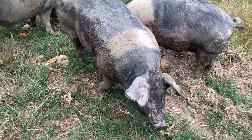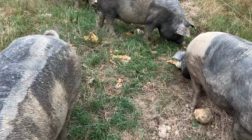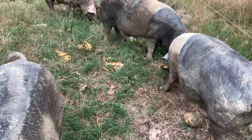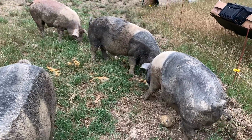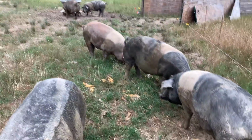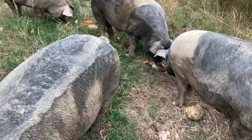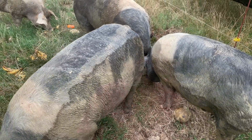It's a quality of life thing, especially for those pigs that are on daily ration feeds and only getting so many pounds per pig per day. Probably not so much for these guys, because they've got the bulk feeder over there and they get all they want when they want it. But yeah, a little cantaloupe, a little apple, a little watermelon, a little banana. Everybody likes the fruit. So I thought this would be a fun little video to do, just kind of seeing what those pigs would and would not eat.